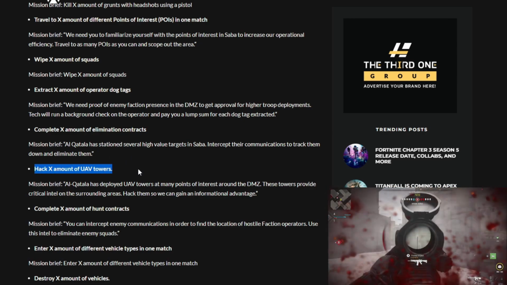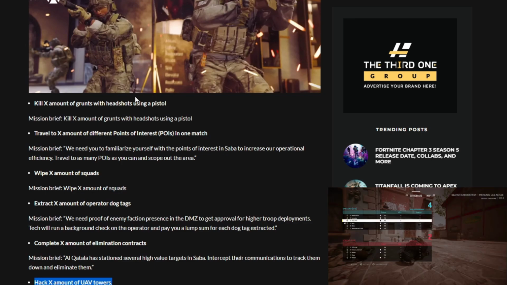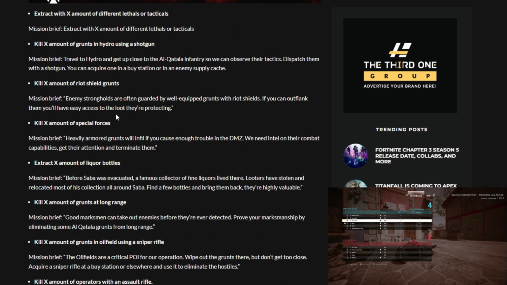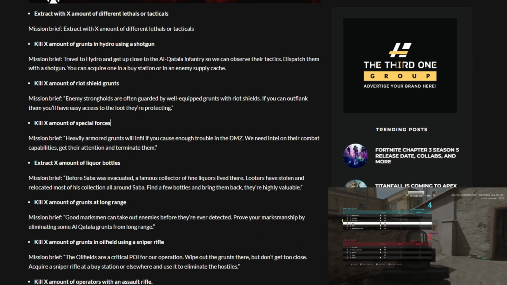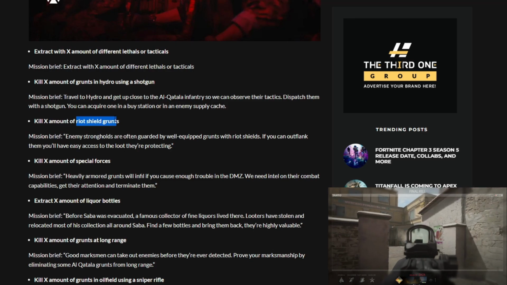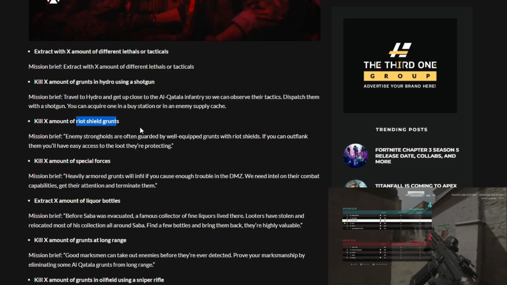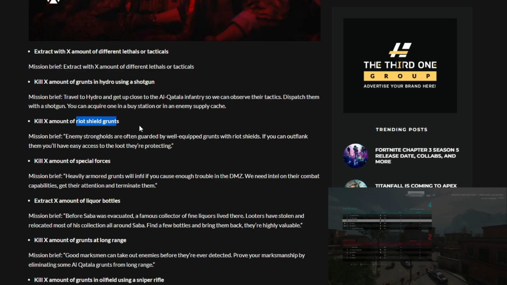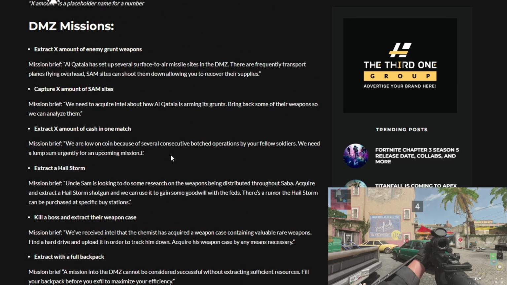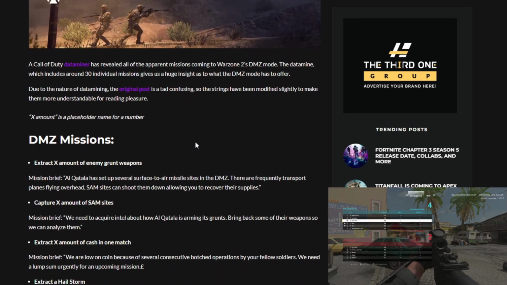So it's quite an interesting concept. You can see some of them quite similar, just using different kinds of weapons, but it definitely seems like there's going to be a lot of AI interaction in these, for example special forces, riot shield grunts. It looks like there's going to be a lot of different types of AI that you can fight against, and in fact that you will have to fight against to complete these objectives. Anyway, just a bit of insight on the kind of things we'll be getting in DMZ.